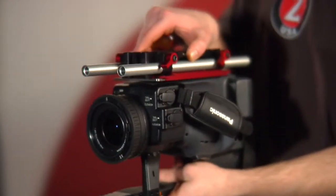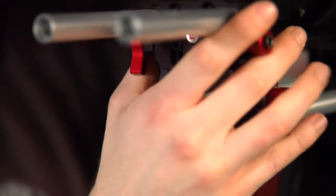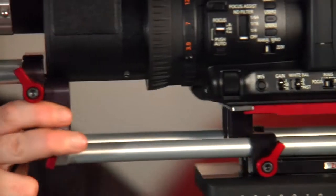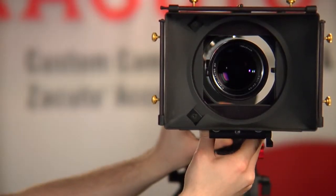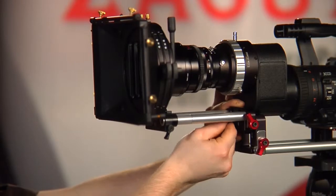For installation, the first thing you're going to do is attach one of our universal base plates to the bottom of the camera, then put your depth of field adapter on. You can adjust the base plate so that the little dip in the top of the Z Riser fits right underneath most depth of field adapters with a flip module. That helps support it and gives another point of contact, taking weight off the lens. The front part of the Z Riser adjusts up and down at the very front of the adapter. Then you adjust the two Allens with the same Allen wrench used for the base plates, center it so your matte box is at the perfect height, and you're ready to go.